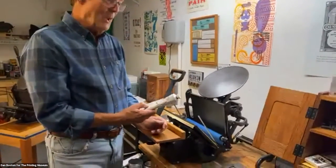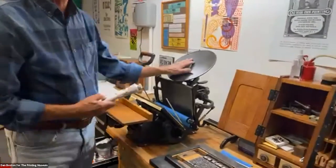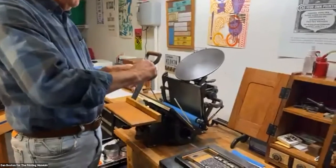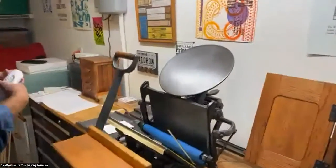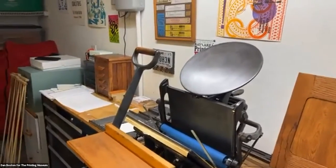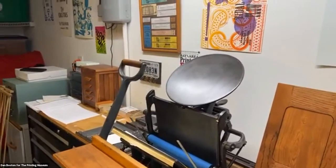Are you going to show? No, you're not. I'm going to ink it. Oh, you want me to? Yeah. Okay. Just one. I will clean up your press for you. No, I'll help you clean up your press. I think people do like to see this part. Okay. I need a pliers.